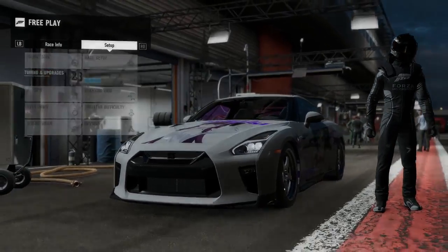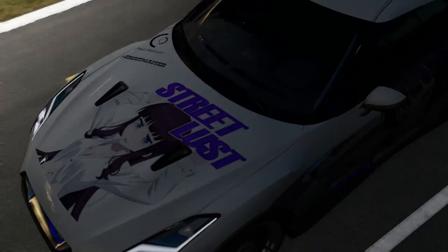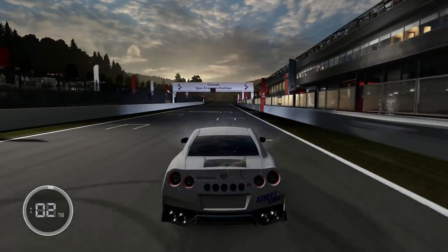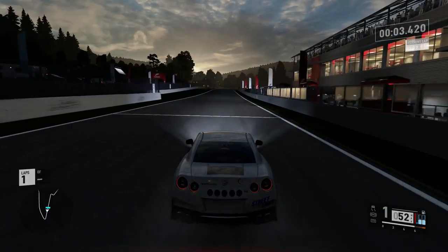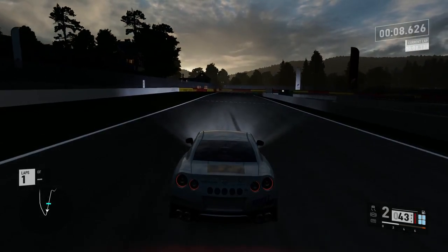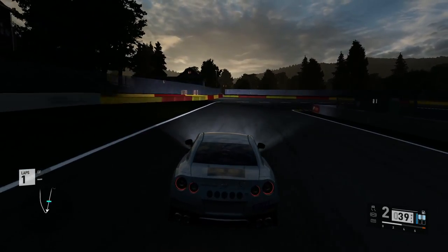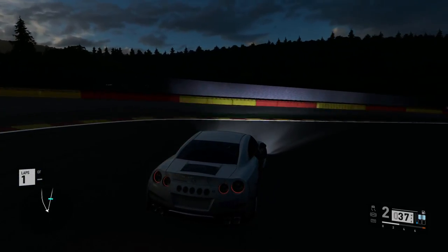Alright, no, I don't want to return to the main menu and have to wait for all those freaking load screens. Nah, we good. But I figure it's time to do a nighttime video and show you a huge problem with this car, unless they fix it in a hotfix that I wasn't aware of. Okay, maybe you guys could tell. You guys notice anything yet? Well, if you couldn't tell, there's no brake lights on this car.